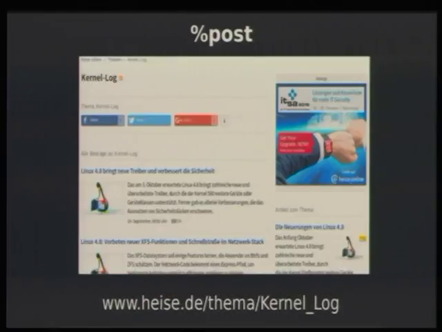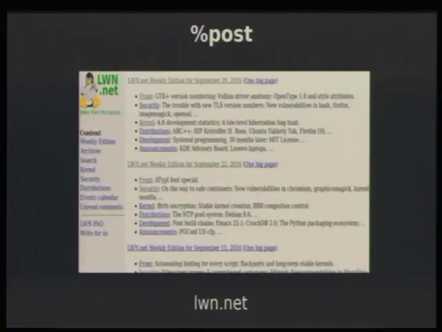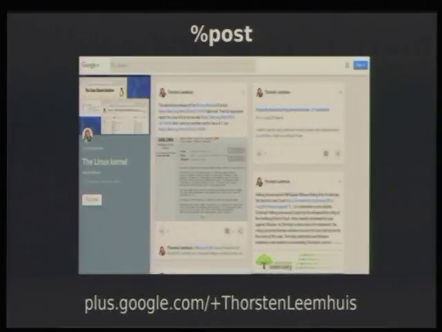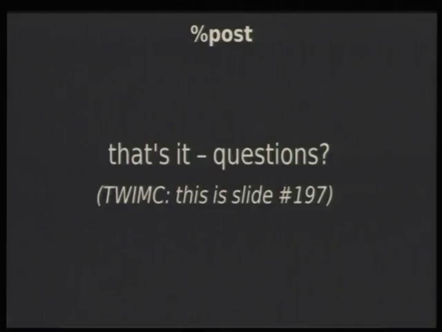Want to be kept up to date? If you're from Germany, you can always read heise.de. If you're English speaking, go and read lwn.net. And I'm also doing something in English on Google+. Yeah, I know it's not Twitter and not Facebook, but for the open source community, it works quite well there. You can look at this collection on Google+ every now and then to see what I found interesting, because I'm sharing it there.